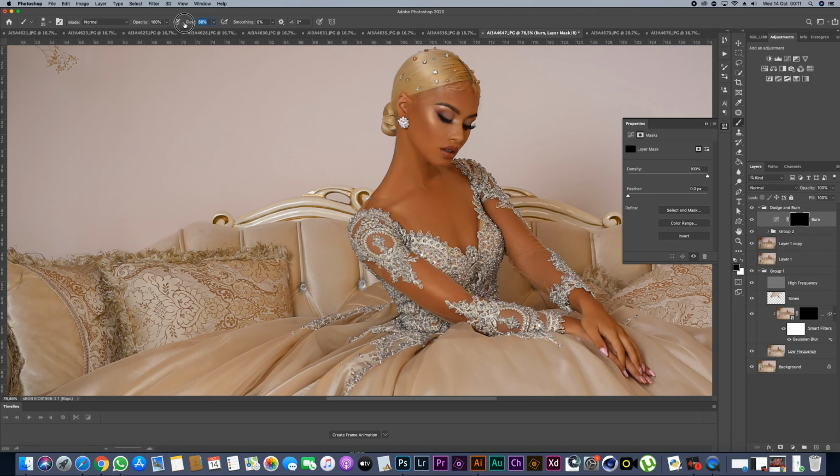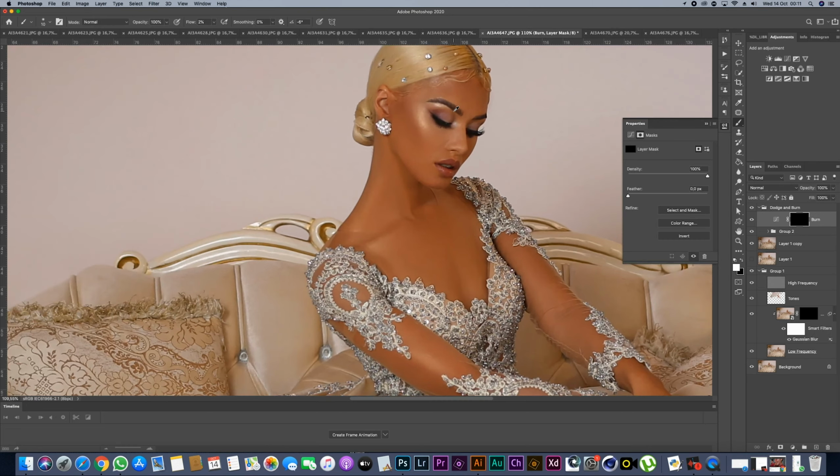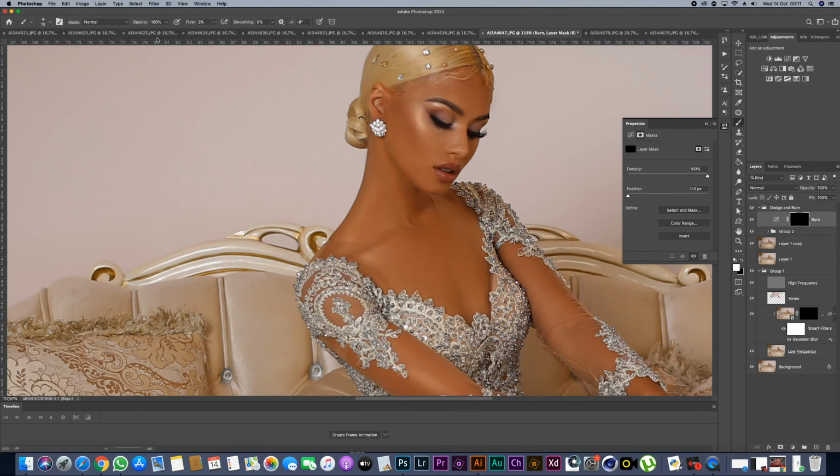I did this because I want to work with the burn layer, and I'm coming here, click, change the foreground color. I want to zoom a bit more, and with 2% flow, or maybe 3 or 4, because I don't want to be so precise here.